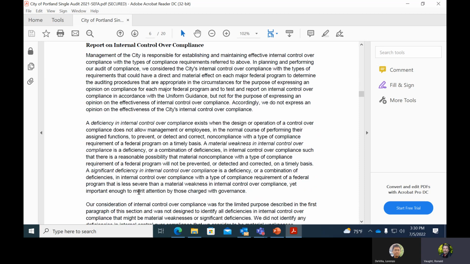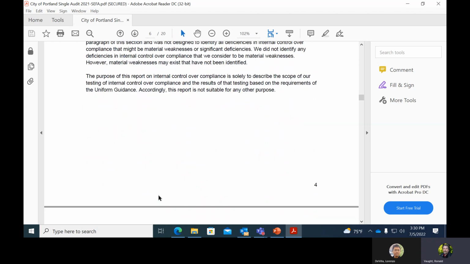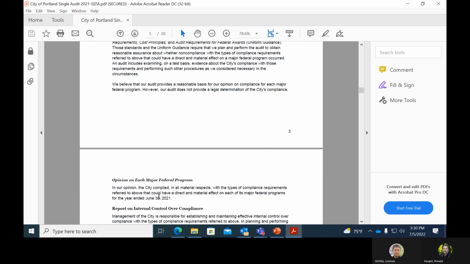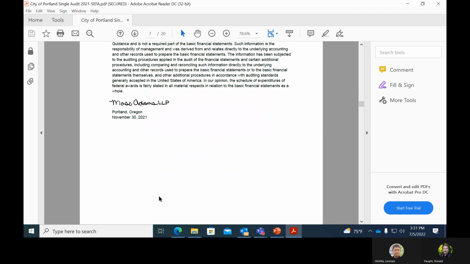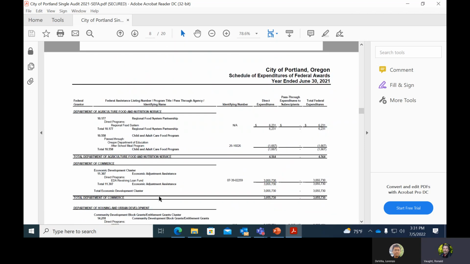What does the body of work for the single audit look like on our end? Are there a number of audit schedules that we put together for Moss Adams? What does that entail? That's primarily driven by Sheila's group. And it starts with the SEFA, which is the Schedule of Expenditures of Federal Awards.